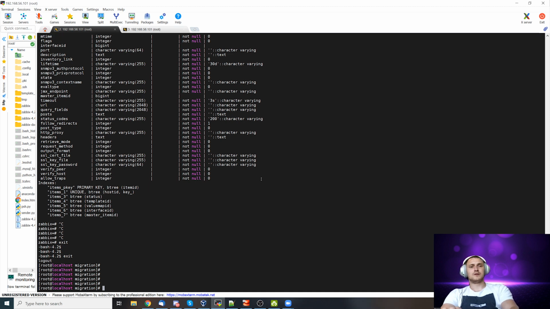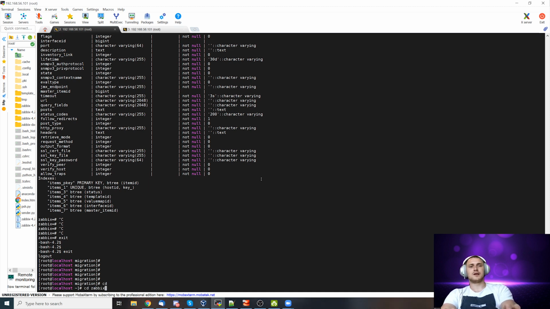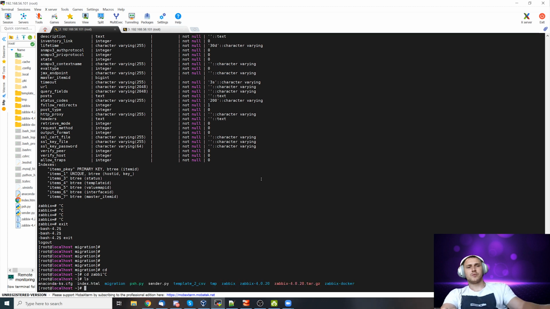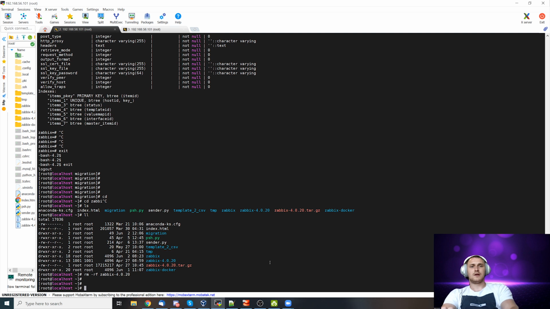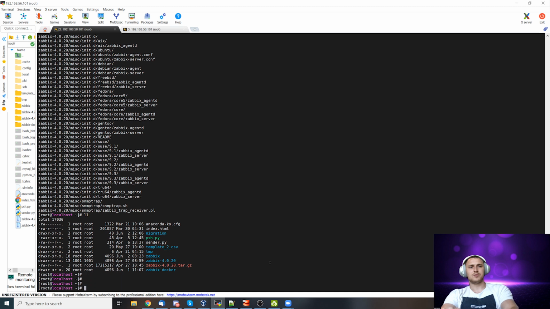So what you need to do in this step, we again need to go to the Zabbix sources. Remember we had Zabbix sources that we downloaded and the one which we extracted. Technically we could use the same that we extracted, but I already modified the schema SQL file. Remember, I deleted all of those alter table statements, but now instead of all the create table statements, we need exactly the alter table statements. So I will delete again the extracted version of the sources and extract it once again. So I have a default schema.